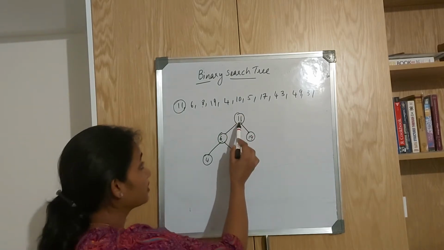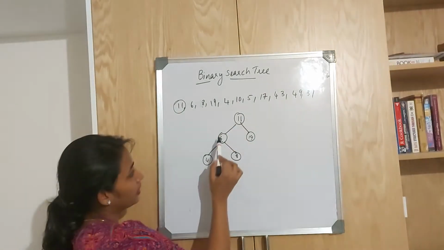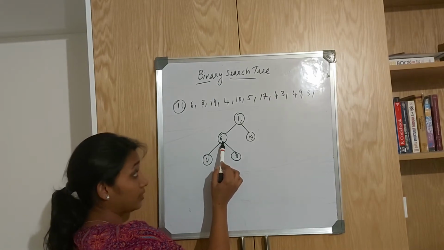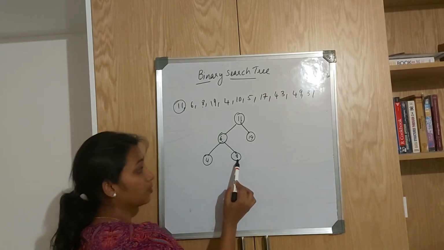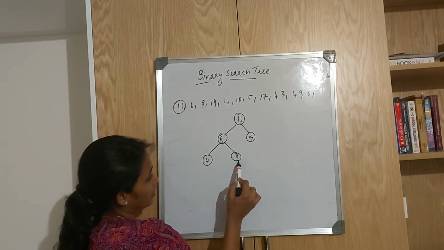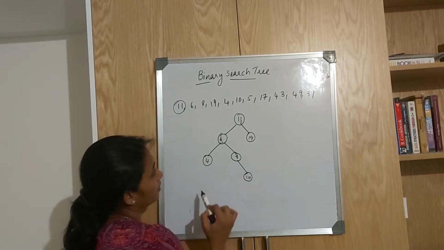Next 10. Is 10 less than 11? Yes. It will check here. Is 10 less than 6? No. 10 is greater, so you got an idea it has to go to the right side. Is 10 greater than 8? Yes. So it will go to the right side of this.